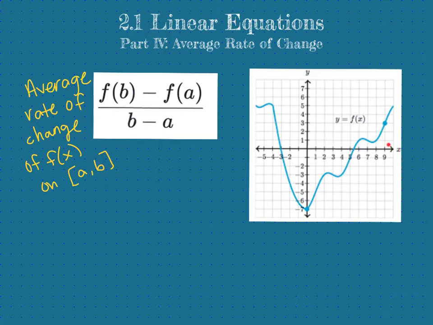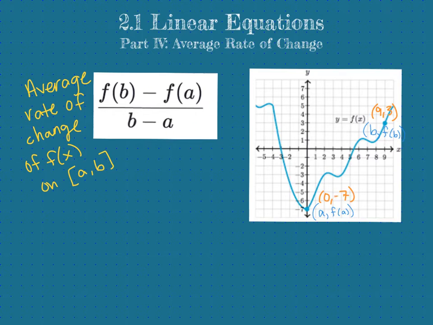Here is our function f of x, and we'll call this point a, f of a, and this point b, f of b. And so we can see, even though I've called them a, f of a, right, input, the x value, and then its corresponding output, its y value, we could also call this point (0, -7), and then we could just call this point (9, 3). So I'm just using mathematical notation, function notation, and then kind of what we already know.